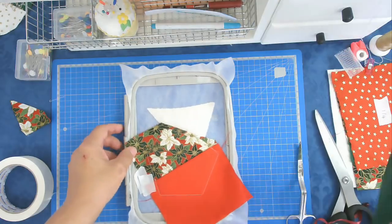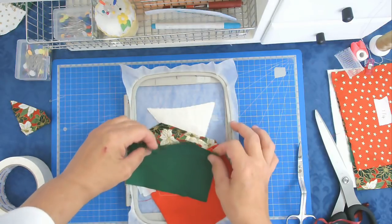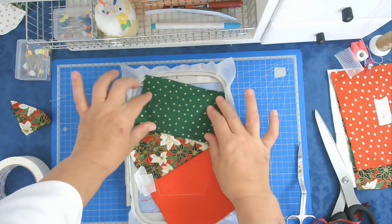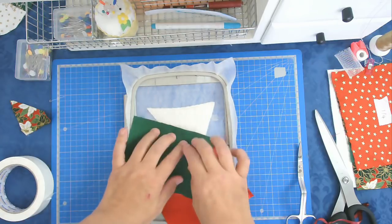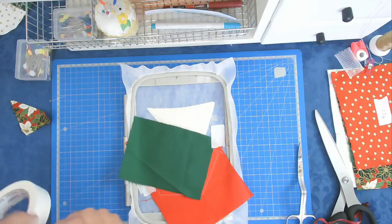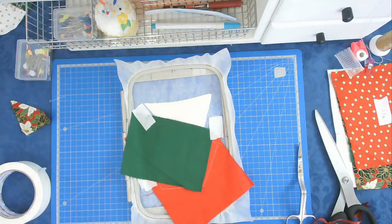And place fabric number three. And when placing this one, be careful because you need to be able to cover both those ends. Yeah, that's good, that. I'm now going to pop that back in my machine and stitch round number five.